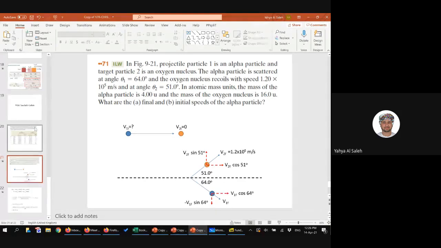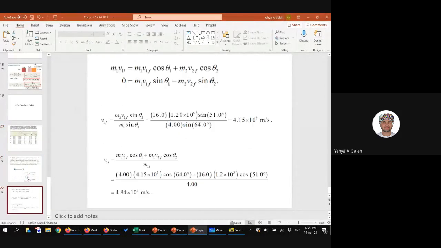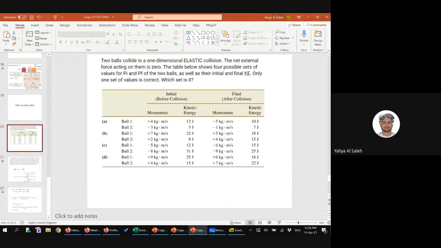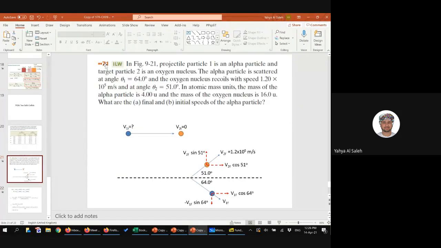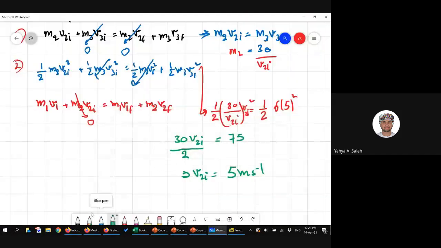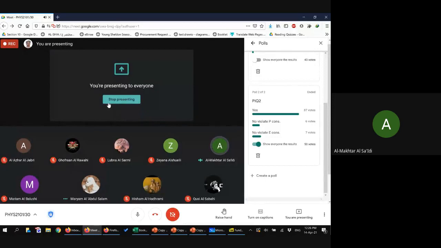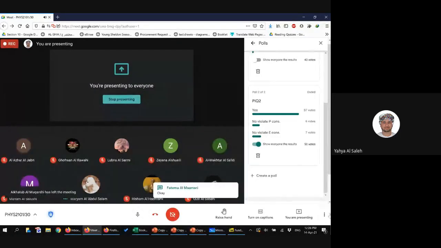So what I will do is, I will post these 3 slides. Actually, not this one. I'll post this one and this one with the lecture slides on Moodle. Try to read this question, number 71 from the book. Try to read it, do it on your own, then look at the solution that I post. Okay? Any other questions?